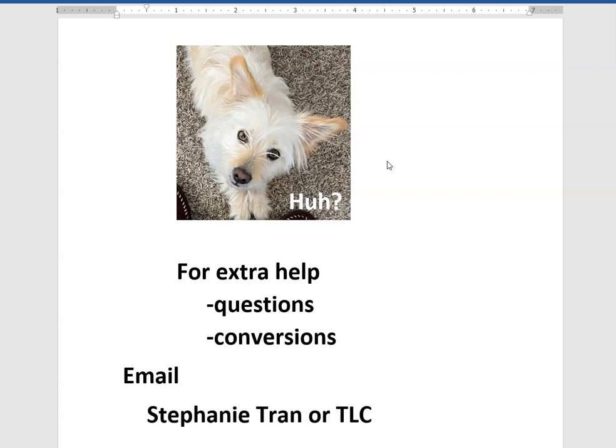I can help with more of the math and science-based issues that are happening, or even just basic syllabus questions. And TLC also has a lot of info about all of that stuff on the syllabus. And then also, just for extra help, if you have questions or you want help doing the actual conversions, you could email me your documents. We can set up a Zoom meeting or anything like that. So you're not alone. We're here to help, and I'm a math instructor myself, so all of that extra stuff we have to do with STEM, I'm here to help you figure it out along the way.